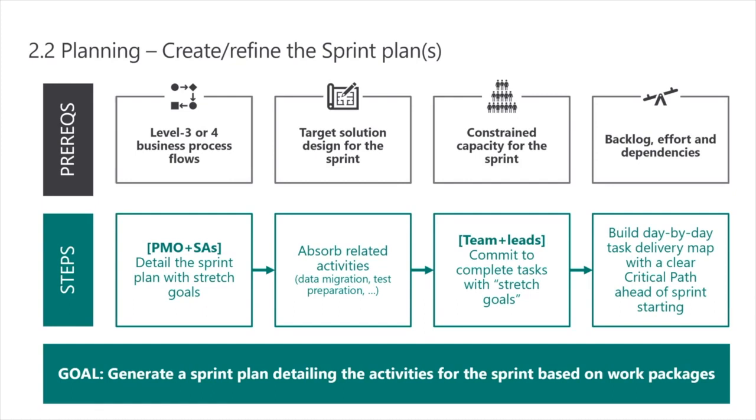Within the sprint plan, you are planning all the related activities as part of that sprint plan: the data migration activities, any test preparation activities, security activities, etc. So what you're not doing is handing off the data migration planning to a separate technical team that just goes off and does their own thing in a silo, right? This is planned simultaneously with those experts in the room. So you do a combined plan where you say, in order for my process to make sense, to validate that at the end of the sprint, I need the following data for it to be meaningful.